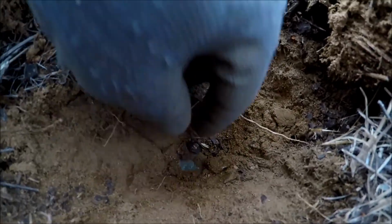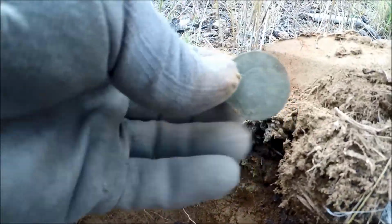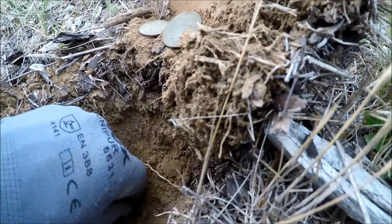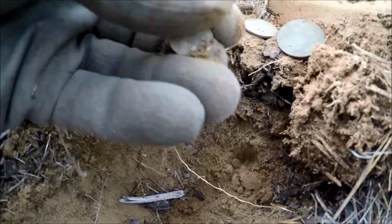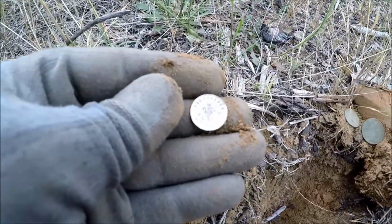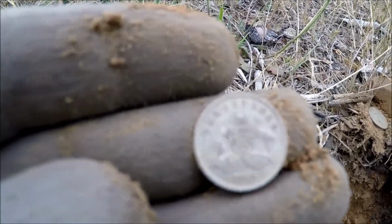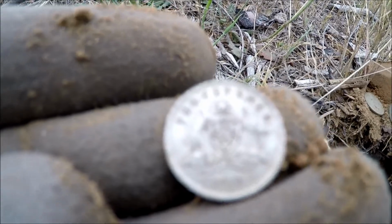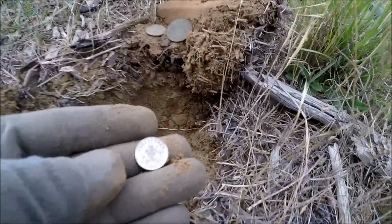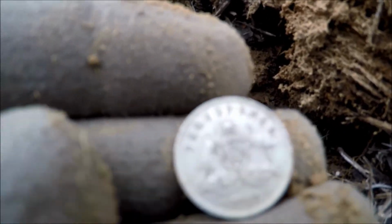I'll go back down in. There's the penny, and that's an old Brit, and we'll come back to that in just a second. And there's the silver. We'll start with the silver, eh? There we go there folks, we've got an absolutely pristine 1910. So that's the first of the Australian silvers.